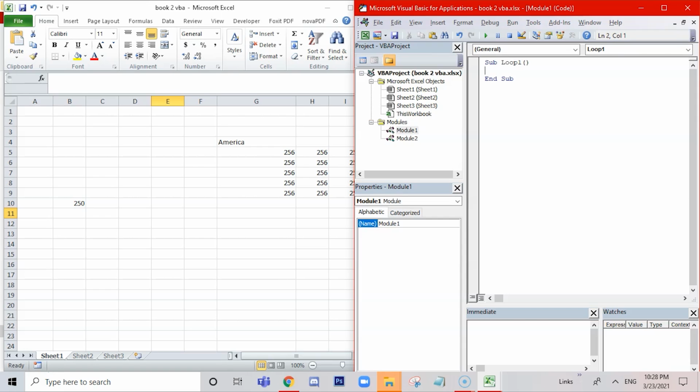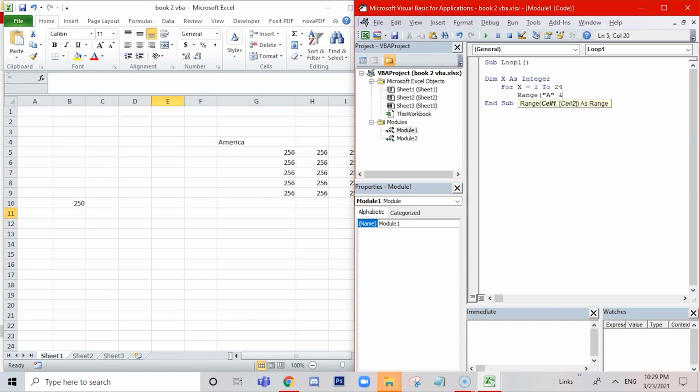Again I'm going to name it loop 1. Here I have to specify the variable, that is Dim, and I'm going to specify x as an integer. I'll execute it and then explain what happens and how it executes. For x equals 1 to 24. What I'm going to do is fill the column A from 1 to 24 with the values 1 through 24.